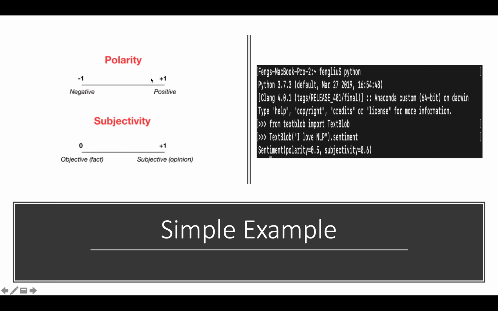Should be somewhere around here, and the subjectivity is 0.6, should be somewhere around here as well. So according to both of them, it should be a positive sentence. Then I'm going to go to the terminal and open Python to demo this simple text.